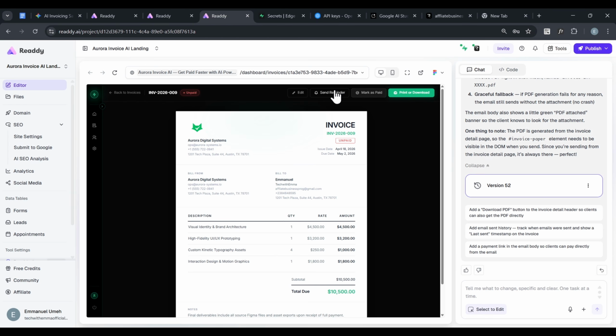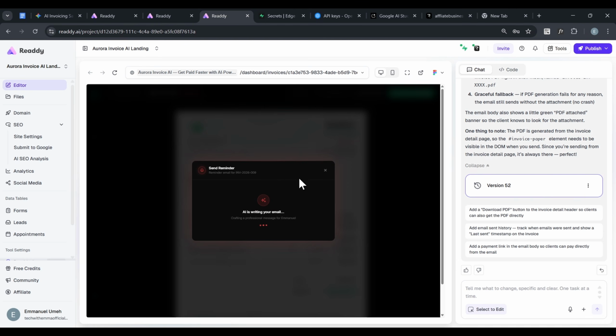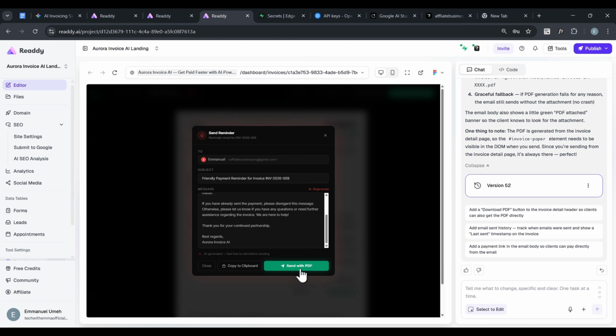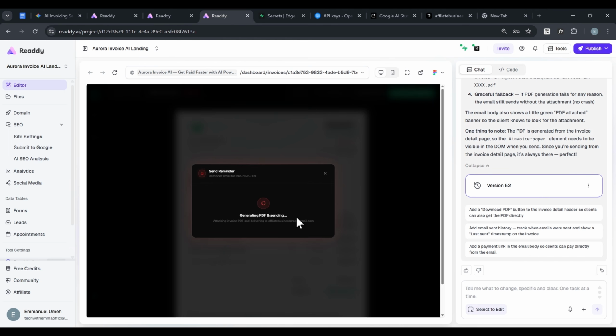So let's click on send reminder. So AI is going to generate the email, and so let's see. I'm going to click on send with PDF, and let's wait for it. So it's going to generate the PDF and then send this to the user.